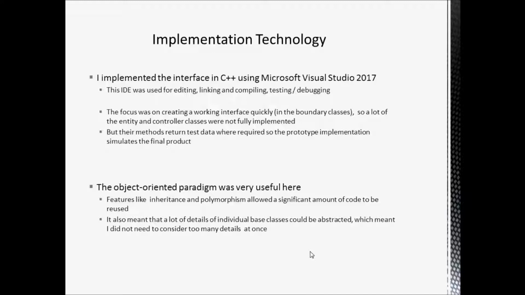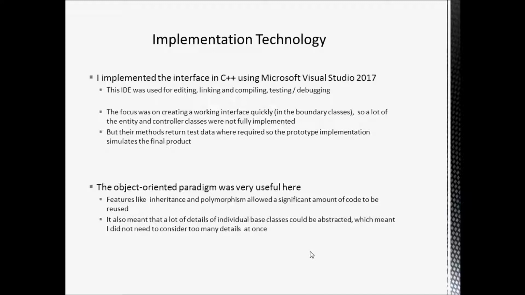Overall, I found that the object-oriented paradigm was very useful here. It allowed me to use features like inheritance and polymorphism to reuse as much of my code as possible, as well as abstraction, which meant that I didn't have to think about too many details at once. So I could create a base class for many of my components and then derive from this base class.